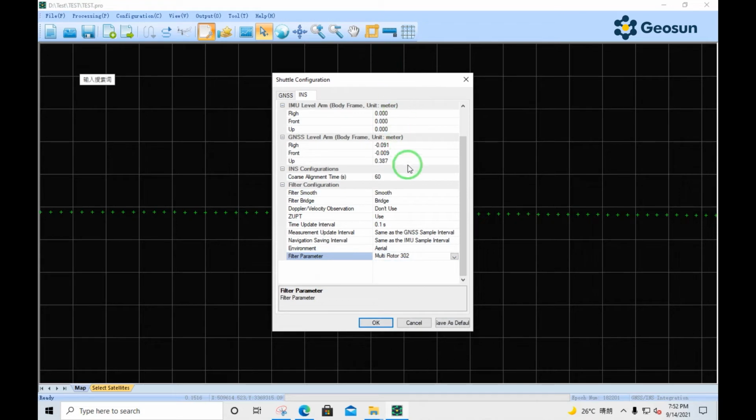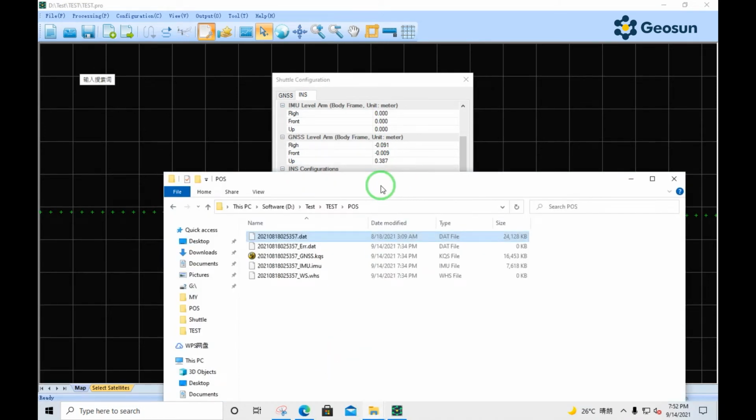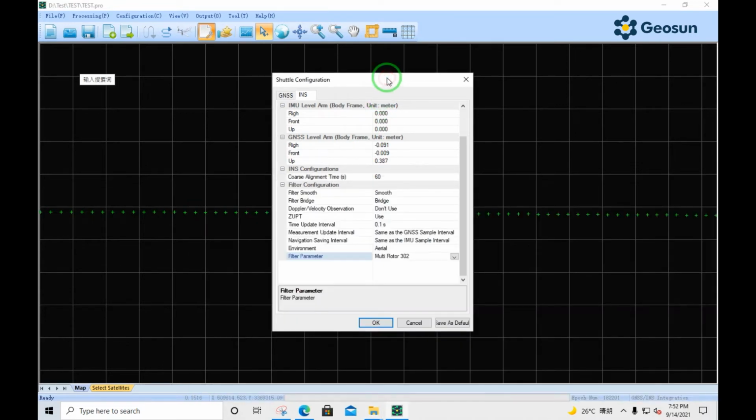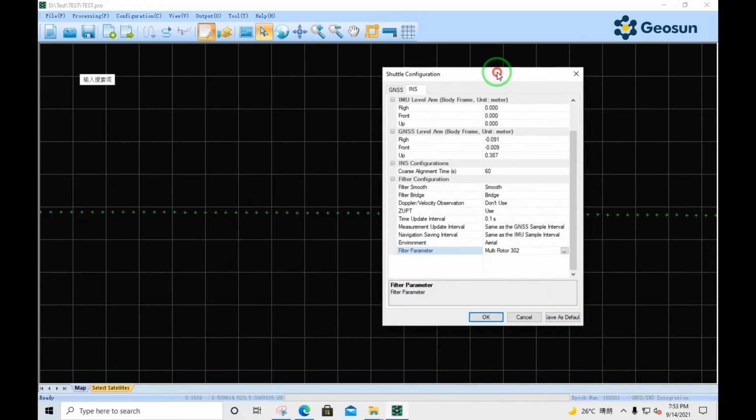Actually, all of these parameters, including GNSS and IMU, are set in that file. So in the 1K precision model, this setting is not necessary.